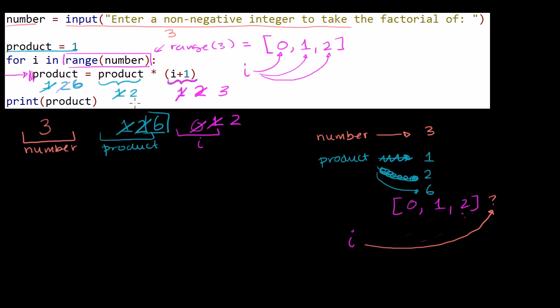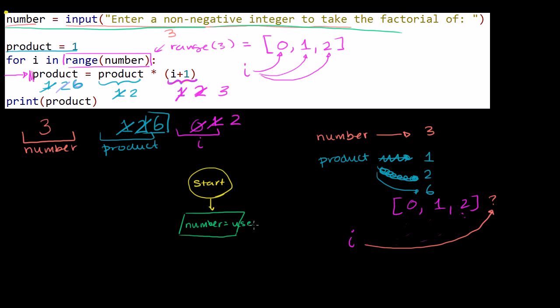So in this factorial program that we had been looking at the last couple of videos, any flowchart is just going to start with a starting point, which is usually depicted with a circle or an oval of some kind. So we start, and you can view it as starting at the line where we ask for an input from the user. This line right here, we are asking for input from the user, and we will depict that by a parallelogram. So that is input from the user, and then we could just say number equals user input.